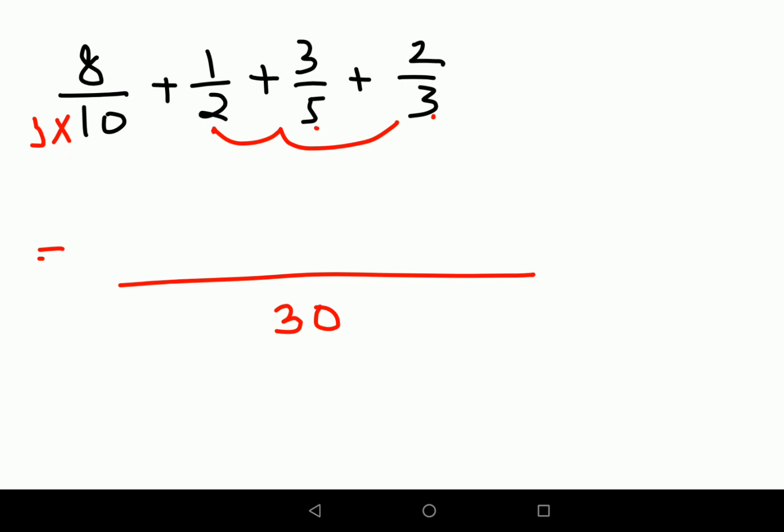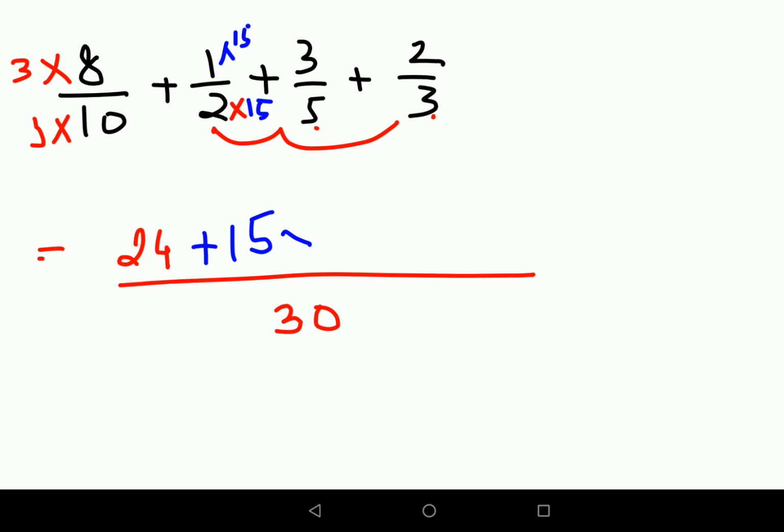You will just multiply by 3. Multiply by 3. So you'll get 20. Sorry, you will get 24. Here you will have to multiply by what? 2 divided by 30. How much you get? You get 15. So here you will multiply by 15 on top as well as bottom. So 1 into 15 is getting you 15.